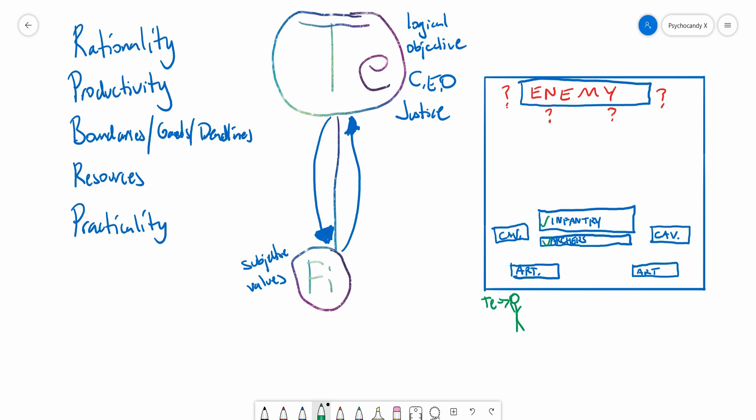So it can look at this map and say, okay, here my infantry is here, my archers are here, cavalry is here, artillery is here, so on and so forth. And say if we get some people coming up and this guy's got a sword and he doesn't know where to go, the Te dom can instruct him, okay, you go to the infantry. And another person, okay I've got a bow, where do I go? The Te dom, the commander, is going to be like, okay, you go to the archers.